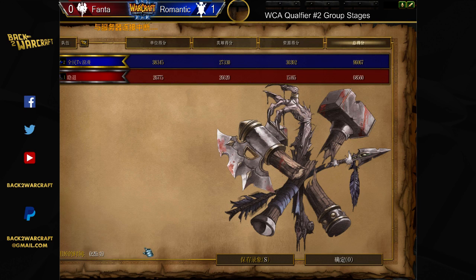And the second thing is, with Romantic winning here, he advances. And Yumiko is out in the group stages. Big surprise.